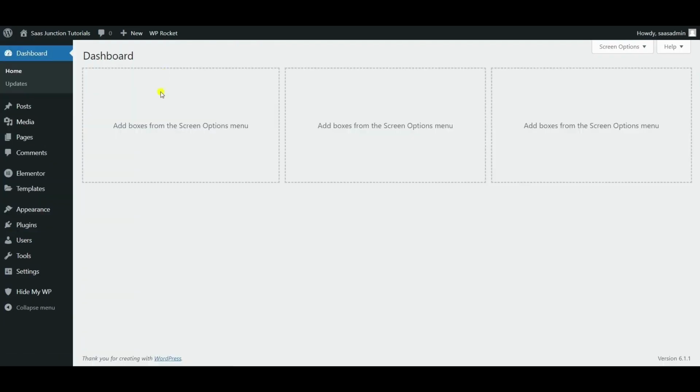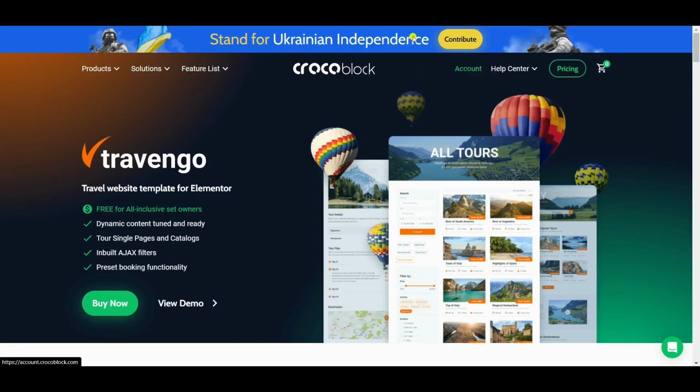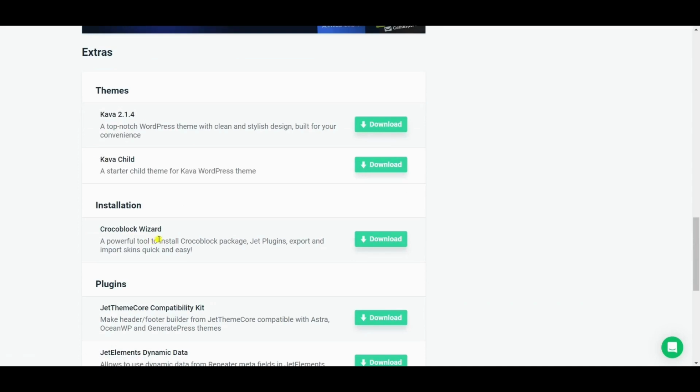First, in the WordPress dashboard, go to plugins. In the Crocoblock dashboard you will find the Crocoblock wizard, which is essential for the one-click installation of the entire booking template.